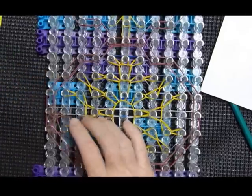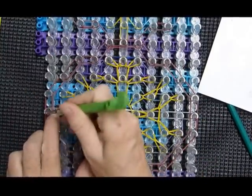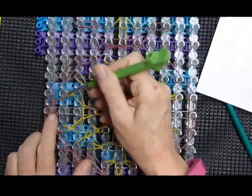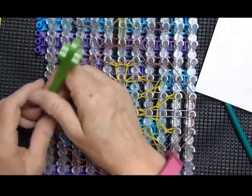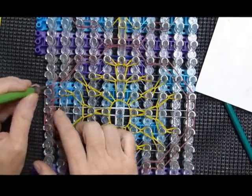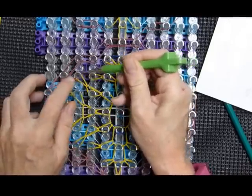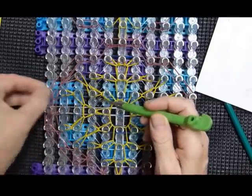Oh yeah, I remember what I told you. I told you I was going to do this whole section, and then from there, the other two sections will be the same. So you can just rewind and follow what I'm doing here. That's what I had said before. Don't mind me, I'm just confused. This one goes up here.